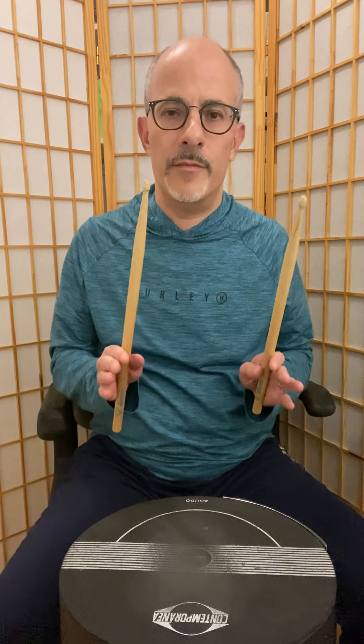Again, this is a vast subject, and these are just a few little pointers that I personally find helpful — just for your consideration. Feel free to do your own research and do what you feel most comfortable with. So let's get on to the four strokes. The first stroke — I'll start with my right hand since I'm right-handed — starts high and ends high. This stroke is known under a lot of different names: the free stroke, the rebound stroke, or the full stroke.